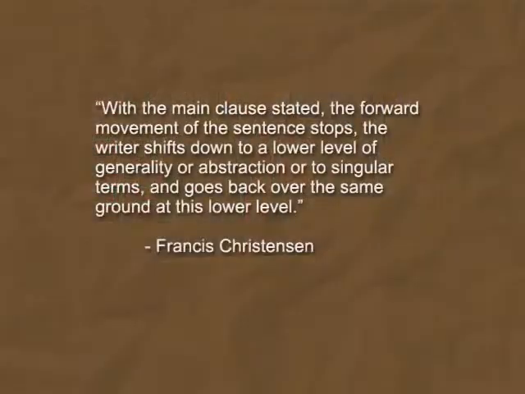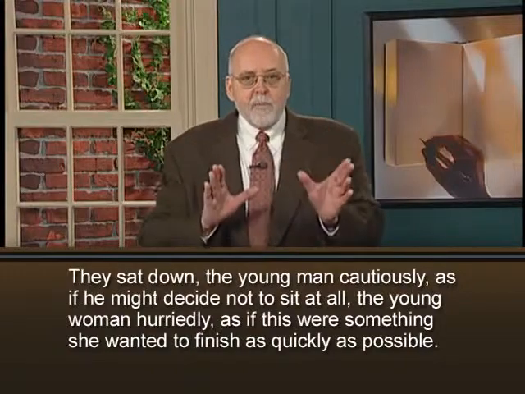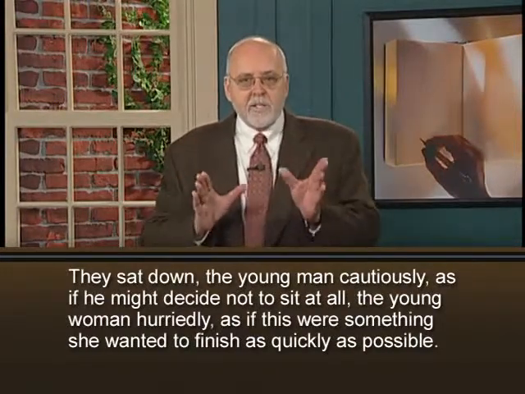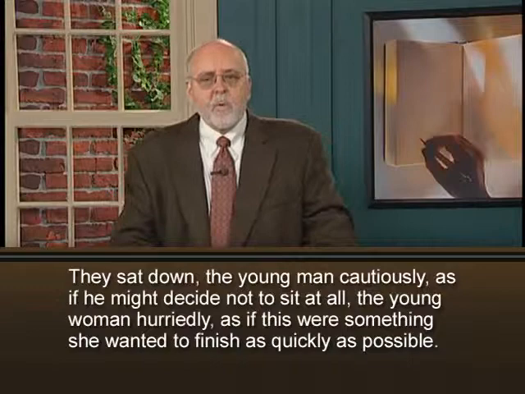As Kristensen explains this, quote, "With the main clause stated, the forward movement of the sentence stops. The writer shifts down to a lower level of generality or abstraction or to singular terms and goes back over the same ground at this lower level." End of quote. We can see how this principle operates in a sentence where the base clause introduces a compound subject and subsequent modifying clauses break it down into its constituent parts, as in, "They sat down, the young man cautiously, as if he might decide not to sit at all, the young woman hurriedly, as if this were something she wanted to finish as quickly as possible."